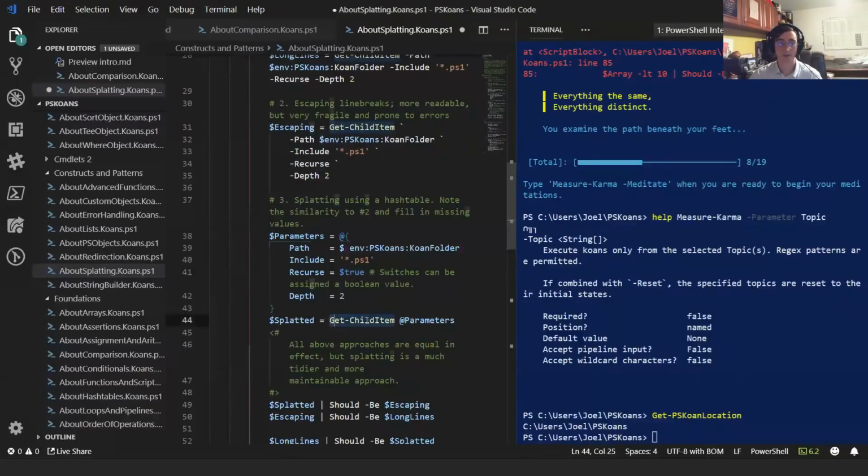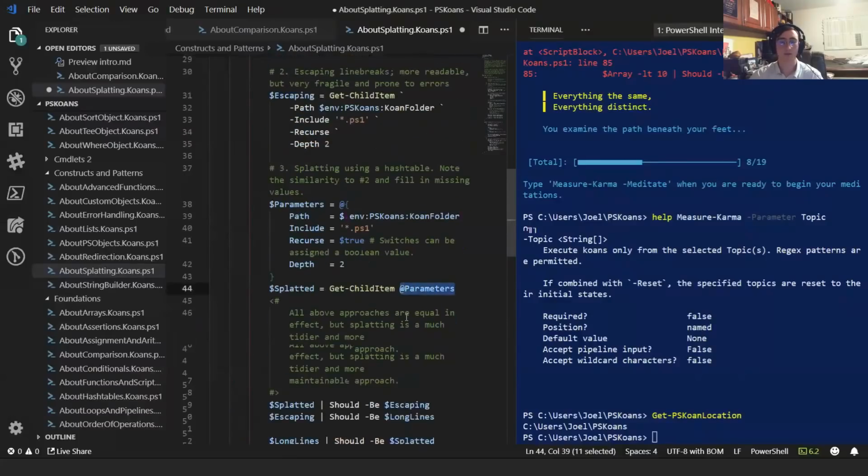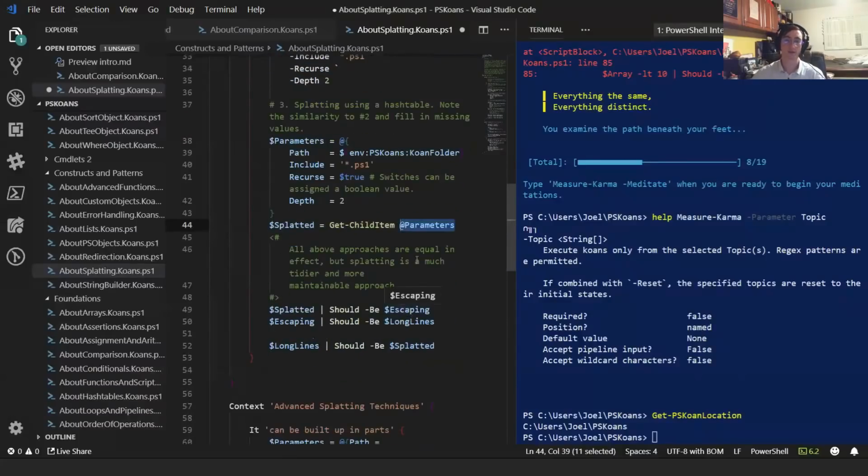And instead of calling the splat variable with the regular $ sign there, you call it with the @ symbol to indicate that it's splatting. Quick mention then, real quick, is you can do this with arrays too. It's a little trickier and it only works with strictly positional parameters. So for example, Get-ChildItem, you can pass the path and I think the filter by position.